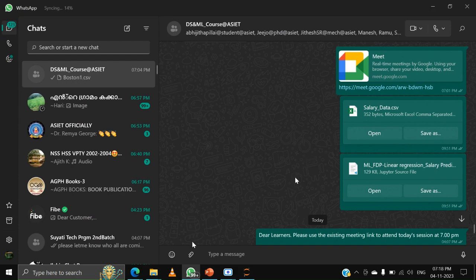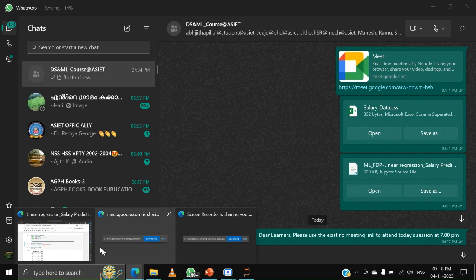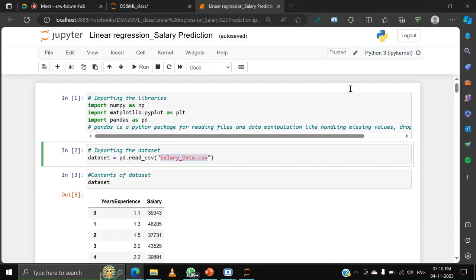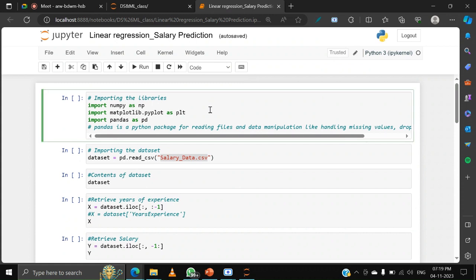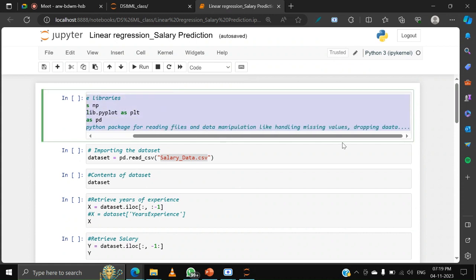Now, I think you have done this work. You have saved the data set and the code, and this is the first cell. In this first cell, we have imported all the necessary libraries.